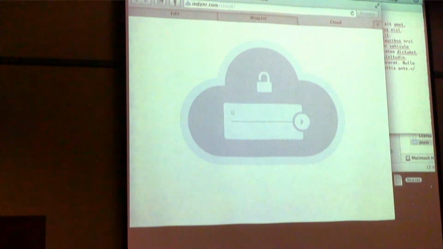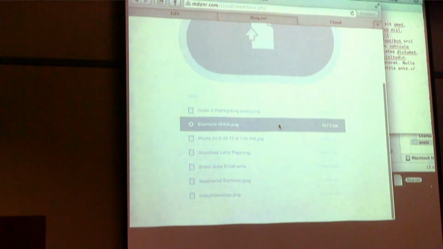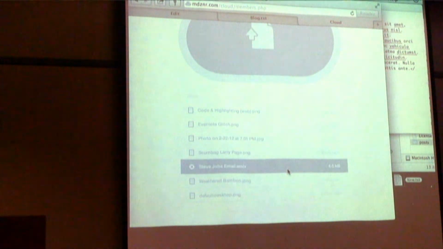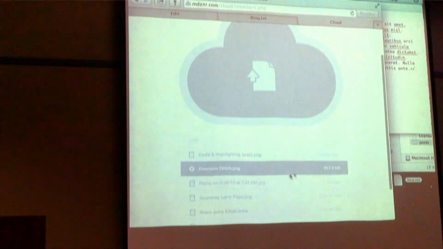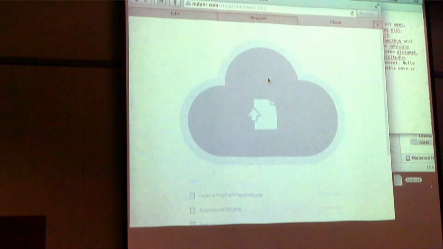So I'll show you what happens if you type in the wrong password. I have this little shake animation. Took me a while to figure that out. If you log in, this is what it looks like. It lists all the files. Right now there's only two images on this entire site. Everything else is CSS3. I want to make it completely no images, all CSS. It highlights things, shows you the size as well as when you uploaded it. It's a little hard to see on there. And you could actually just drag your images onto the cloud. Oh, that's weird. But it just uploads them for you.